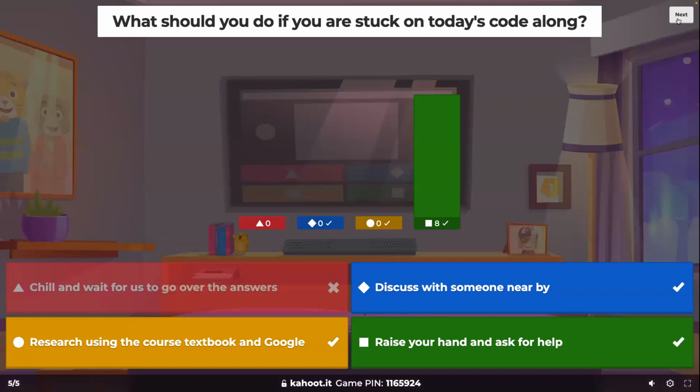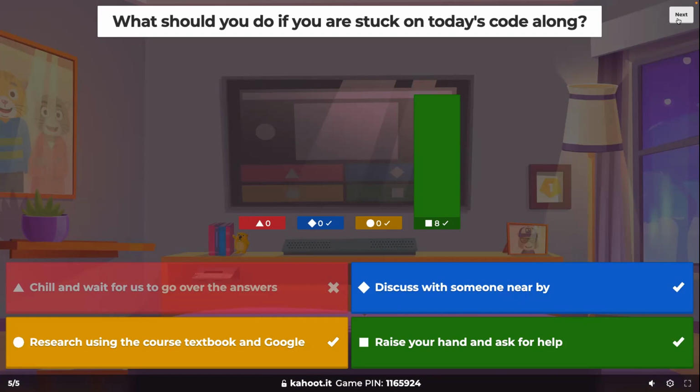Okay. Wow. So everyone actually, there's 3 correct answers here. Of course, the main takeaway from this though is don't just chill and wait for us to go over the answers. It will really impact your learning because I feel like last lecture we kind of had a demo on that, right? So you've already seen someone implement a recycler view, but actually doing something and practicing it, that's how you learn. So it's really important that throughout the code along, even if you get stuck, you're always trying to essentially finish our assignment to you, right?